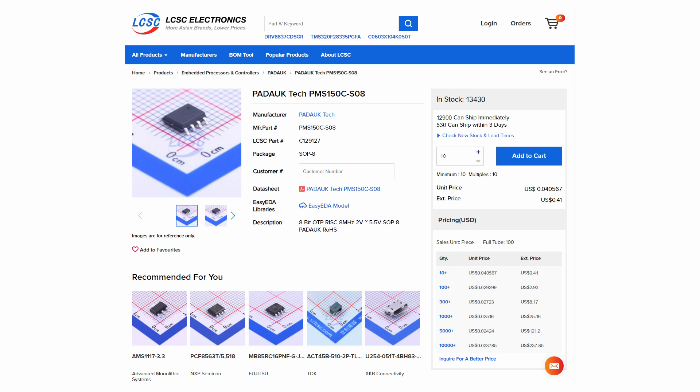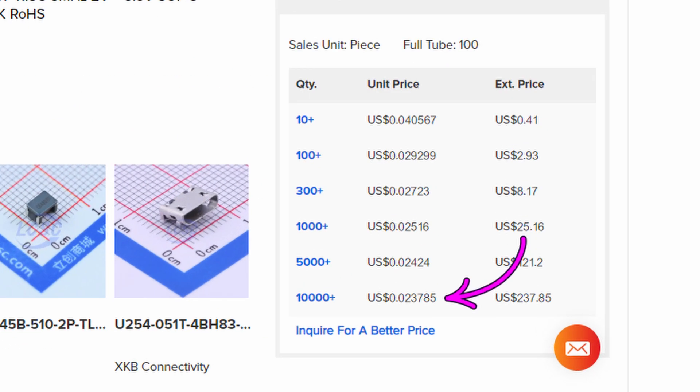First thing to dispel is that this is actually not a three cent microcontroller. If we take a look, it is something like a 2.4 cent microcontroller when you buy it in large quantities, which you're almost certainly going to do because these things are cheap — which means you're probably going to design them into devices which are themselves cheap. The reason that price is incredible is that it is something like a factor of 10 less than the nearest competition from the major semiconductor companies.